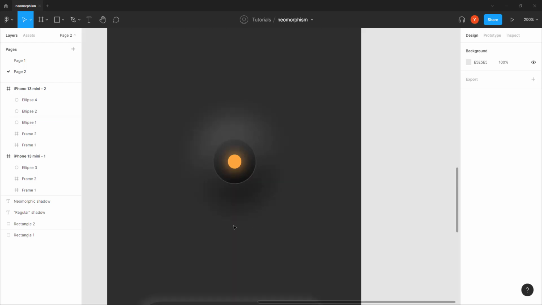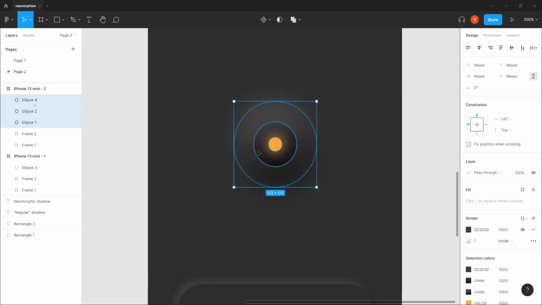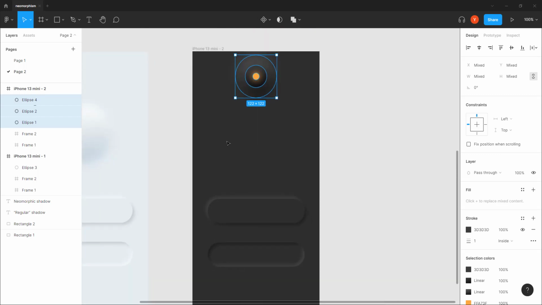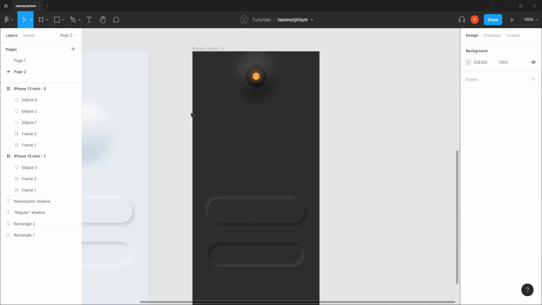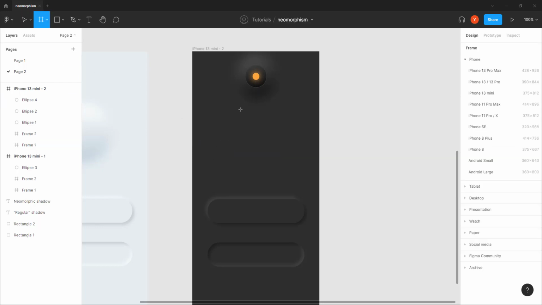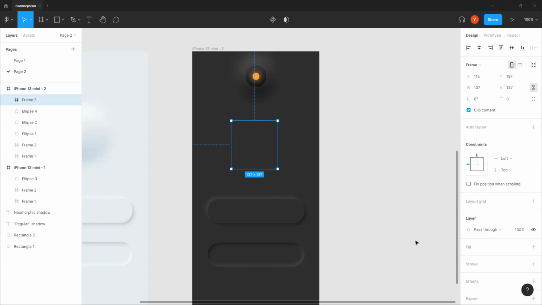We can also do a button, so let's do another example of something like this. Let's take a circle. We can also do it, by the way, with a frame. It doesn't really matter; a frame can do exactly the same. You know what? Let's do it with a frame. Okay, something like that. I'll give this frame a fill, and I will make it round.